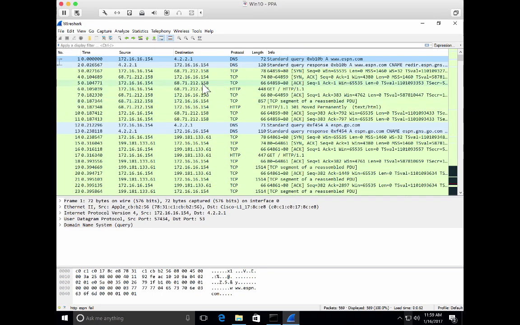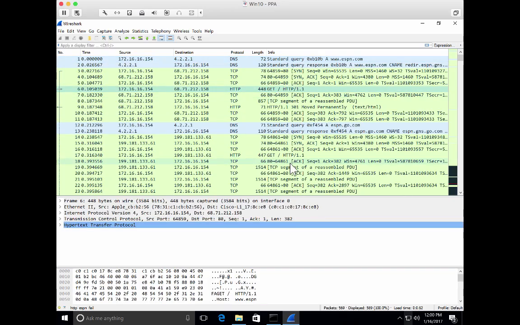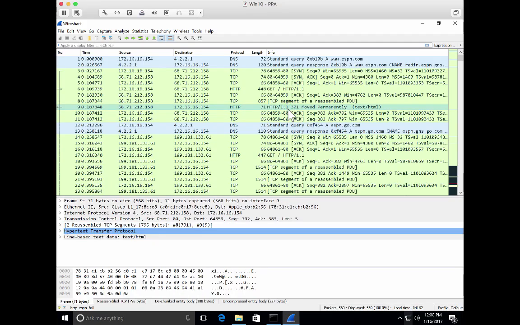We have the source and destination IP address. We have the protocol that's being detected by Wireshark's protocol dissectors. We have the length or the size of the packet in bytes. And then we have this catch-all info column, which is showing you basically whatever the individual protocol dissector that's being used determines is the most important thing. So in this case, for DNS queries, we see the standard query and the standard query response. For HTTP, we see the GET request here. We see responses to that as well. Here's another GET request. Here's a response right here. So we see the information Wireshark thinks we need to know based upon the protocol dissectors, which generally do a pretty good job. This is a pretty good summary column.